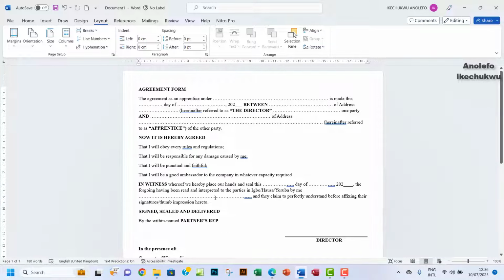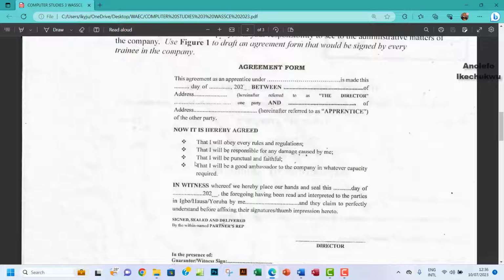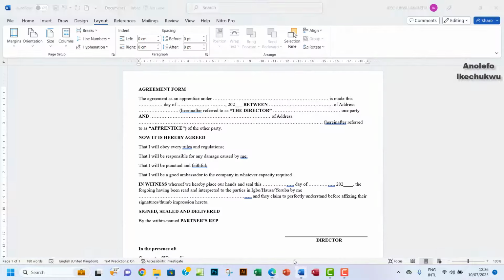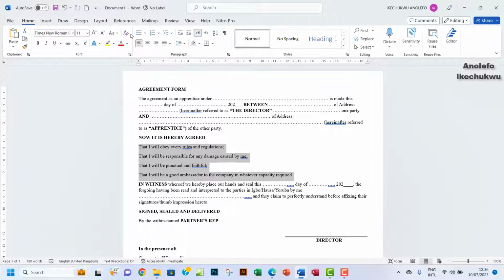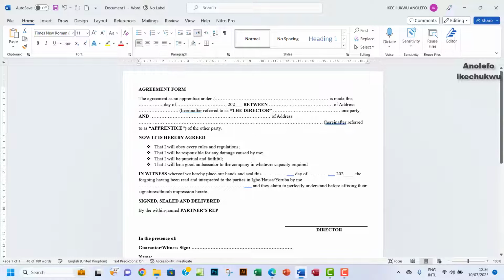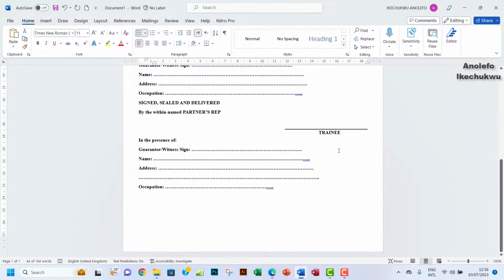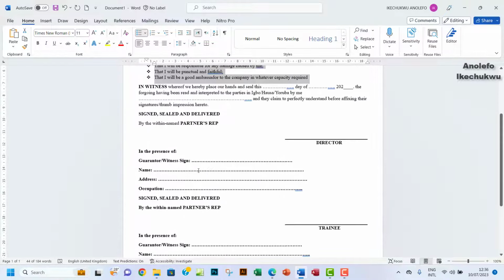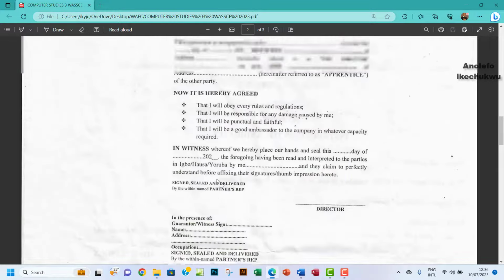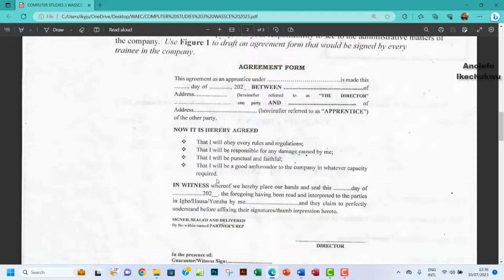Also, this part is actually in bullets. So we're going to make it bullets. Let me select that and then go to Home, and then of course bullet. This is the type of bullet they used, right? So I'm going to just use that. Okay, so far so good. We've tried to make it look like what we have. Let me see if there's anything I'm missing in the drafts. Okay, so at least we've tried to make it look like what we have in the form here.